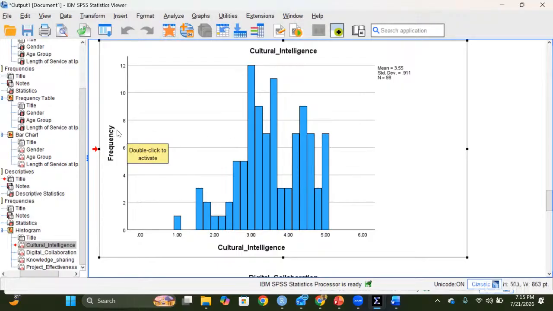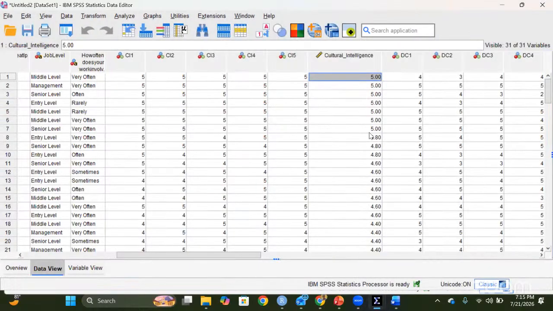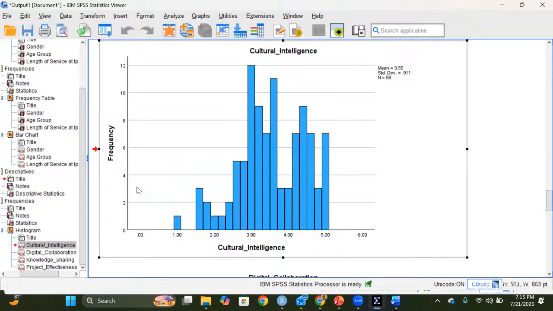So the second line is for what? The second line is for 4 points, maybe. Because we now have decimal points. Before, we were doing 1, 2, 3, 4, 5. One is this one, is that. Now we have decimal points, so the next one will be the next decimal point that the software sees in this data set. Which one is that? 4.8. So how many 4.8s do we have? 3. Now let's go back to our chart. How many 4.8s are here? Yes, 3. So how many ones did we see before? It was just 1.